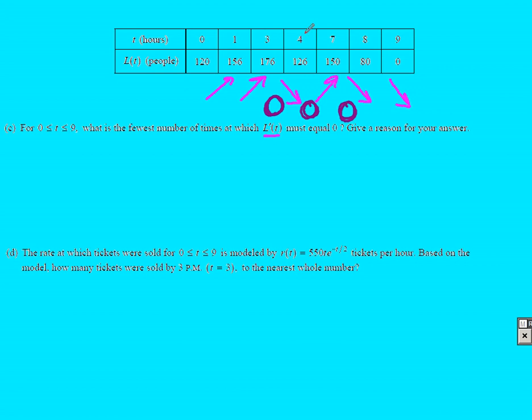Now, it's not to say that I went from decreasing to increasing. I could go a lot of times in here back and forth, but all I know for a fact is it's based on when I was increasing versus when I was decreasing. So the fewest number is 3 times because there were 3 intervals where you change from increasing to decreasing or from decreasing to increasing. That's the reasoning that you would need to give for that.